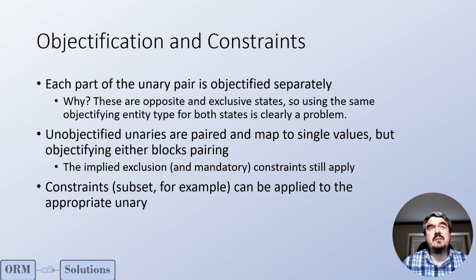there are 2 separate states, right? So if you have an action, an allowed action, and a disallowed action, they are separate objectifications, as is logically correct because they do separate things. If your unaries are not objectified, they will always map to a single value. It just collapses them into a Boolean with the true-false state. However, once you objectify, they separate. So in that case, for example, if you objectify the positive unary, the unary negation will actually have a true value because it is now a standalone column, for example, in the relational mapping.